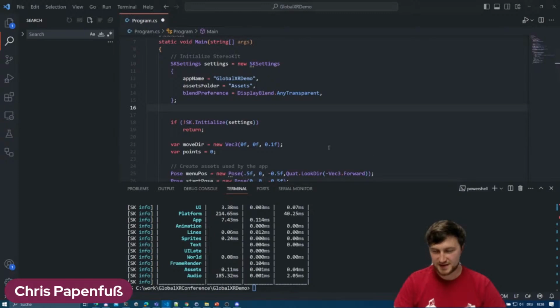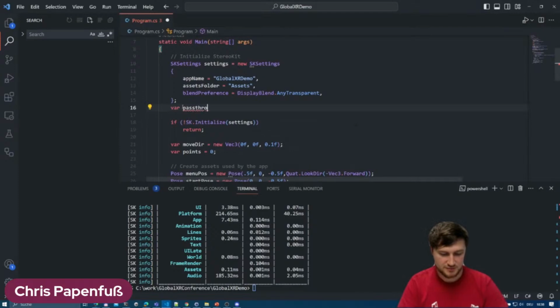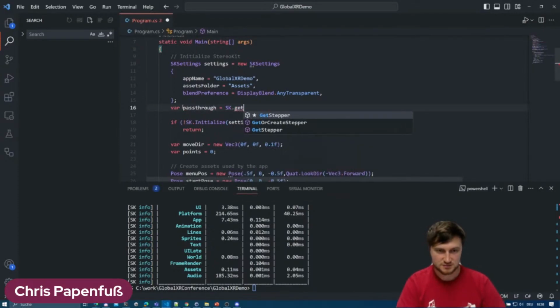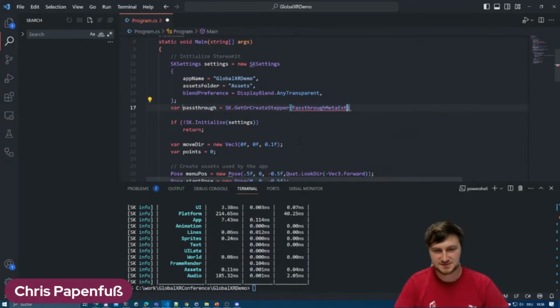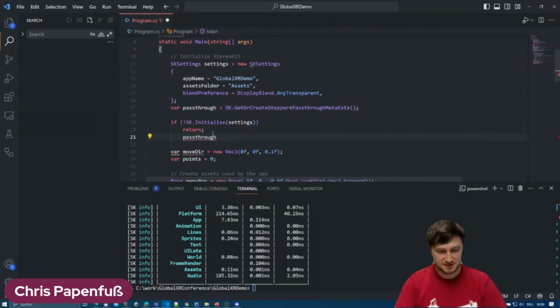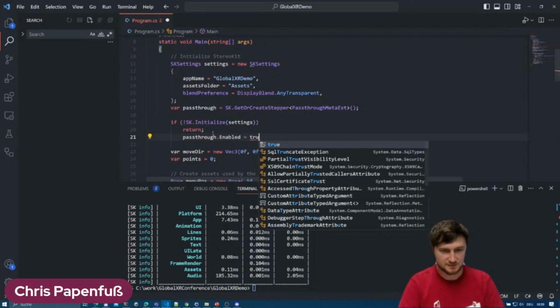So I need to basically enable the pass-through option. It should be sk get or create stepper from the pass-through meta extension. So there's an OpenXR pass-through meta extension which I want to use. And after initializing, I need to enable this thing.